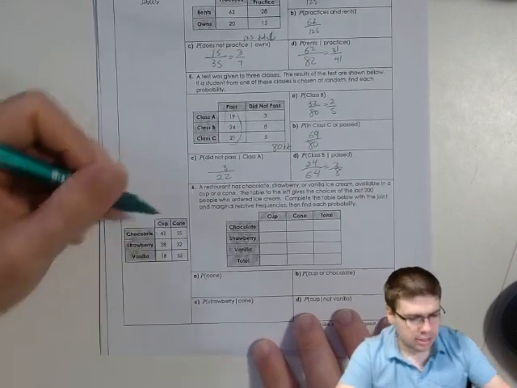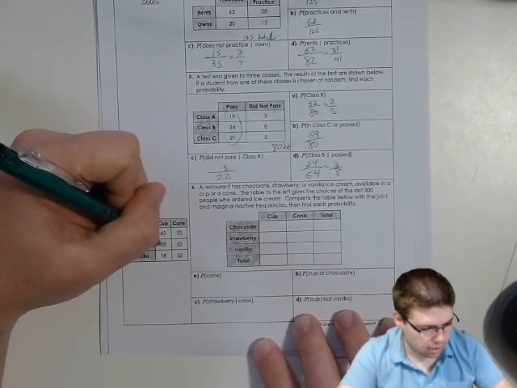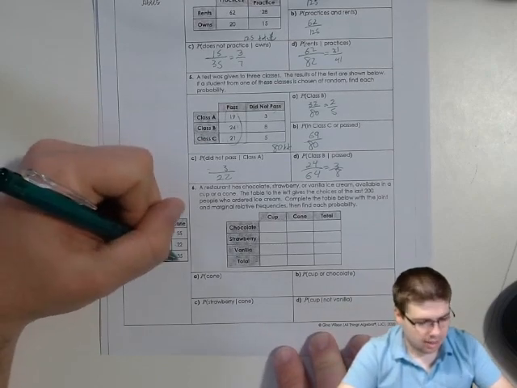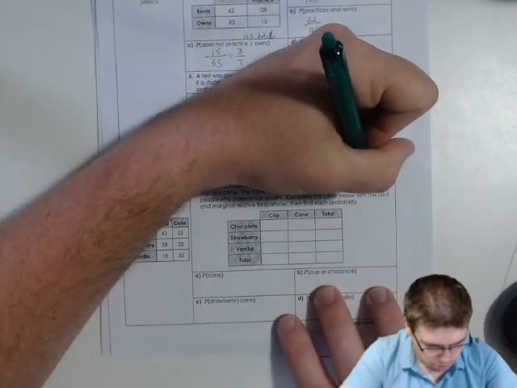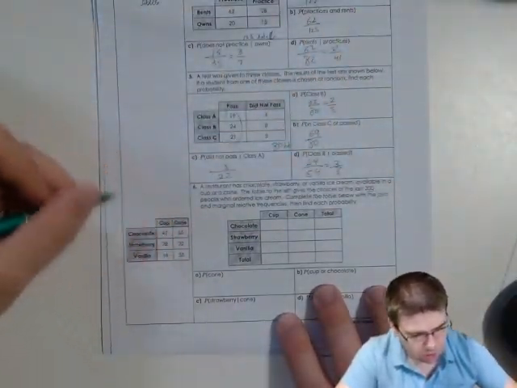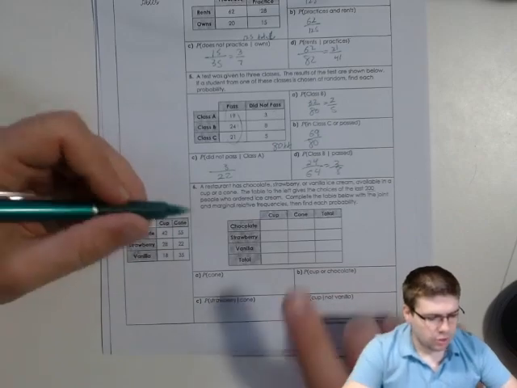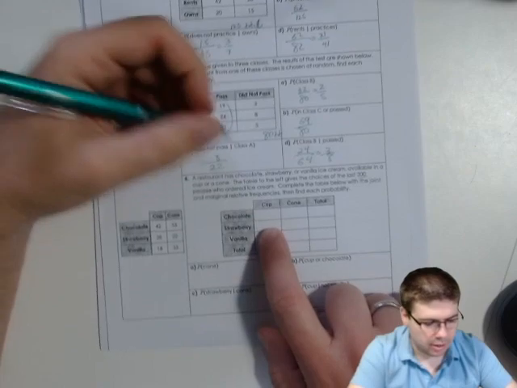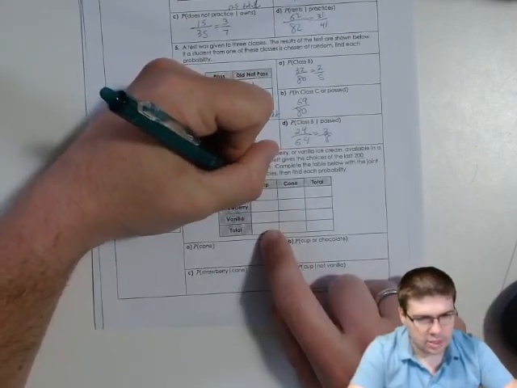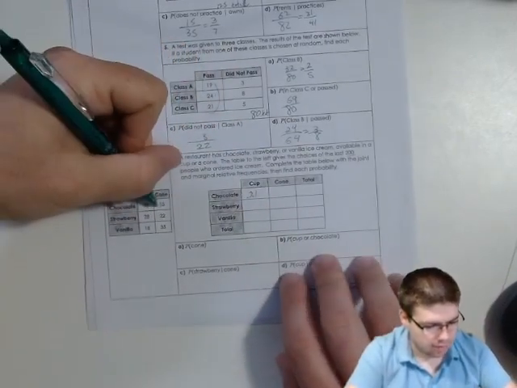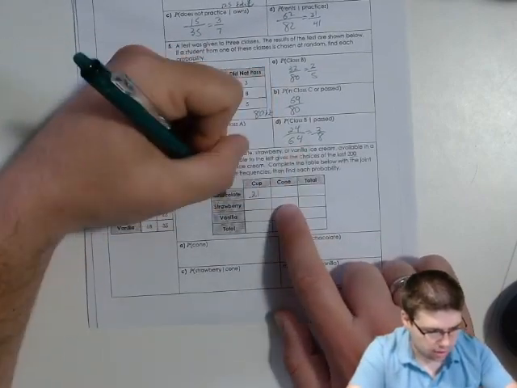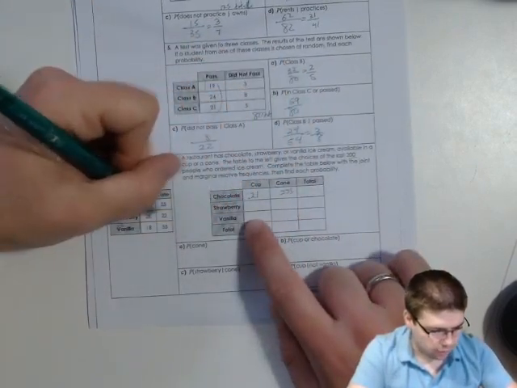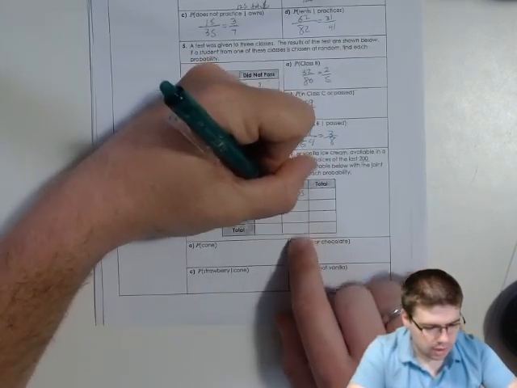So if we add all these up, 42 plus 28 plus 18 plus 55 plus 22, and plus 35, we'll get 200, right? So that is the total. So that's all the 200 people. So if we divide each of those by 200, we'll get relative frequencies, or probabilities. So 42 out of 200 is 0.21, 21%. 55 that are cone and chocolate, and it lines up nicely, is 0.275. 28 out of 200 is 0.14, and so on.